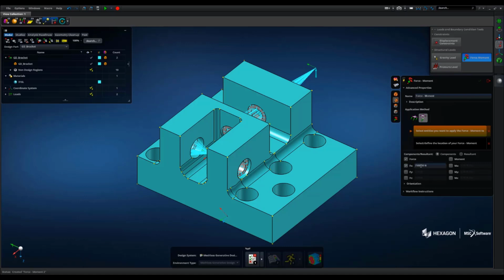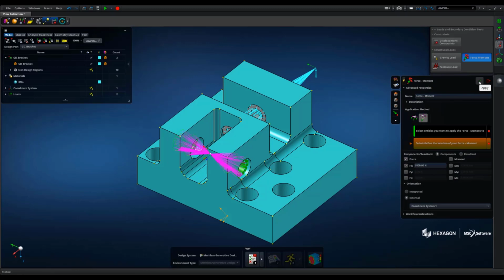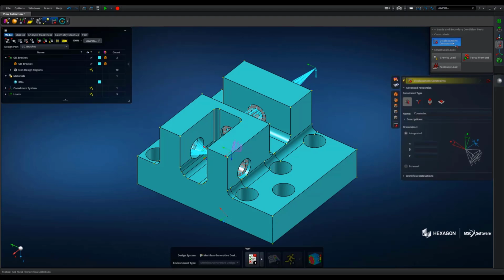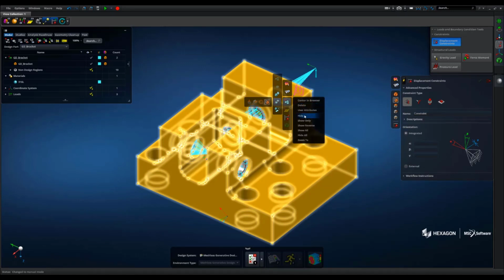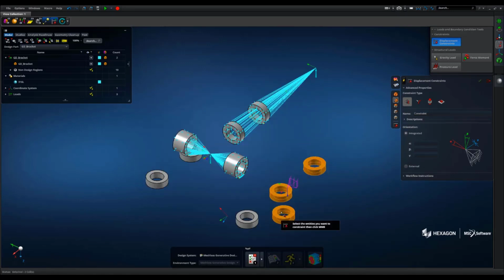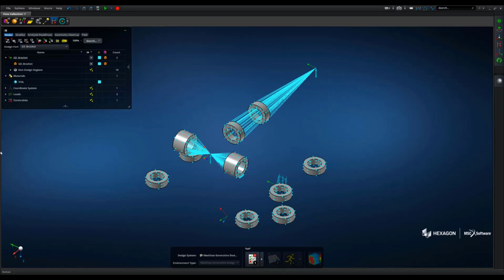Next, we are using the external orientation method to apply another load on the non-design spaces, but in this case in regard to the earlier created coordinate system. One thing is left to do, that's the definition of the displacement constraints. In this case, we are selecting all of the other not already defined non-design spaces to create one constraint. This is very important for some of the functions I will show you in just a few seconds.